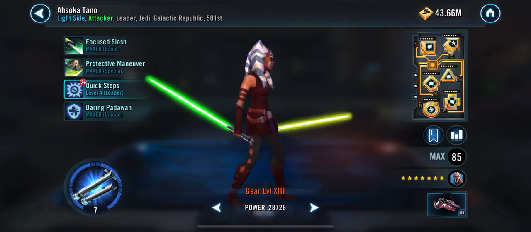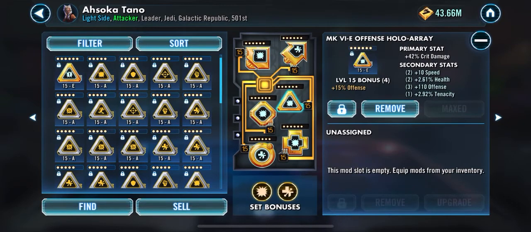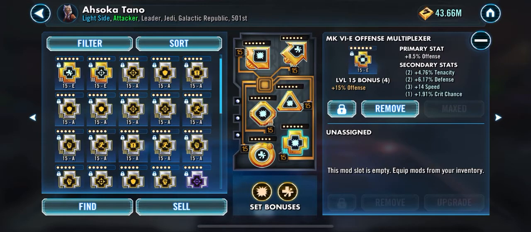She is really, really hard. And I probably don't have the perfect mod setup. There's probably an argument to be made for using crit damage instead of offense. But I find offense to be pretty good too. I think it's honestly probably a toss-up.